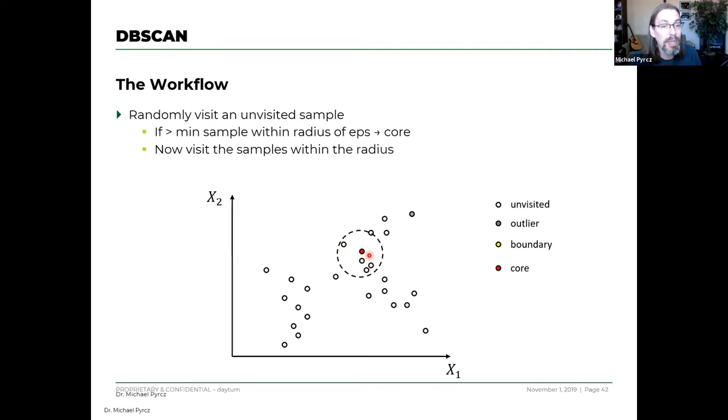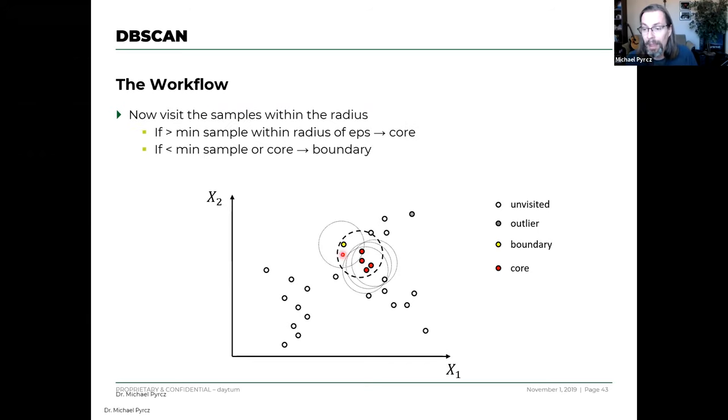This is now deemed to be a core point. It's dense enough. You remember we talked about number of points and the radius? It's considered to have enough density to be a cluster. We make it a core point. Because it's a core point, we now have to visit all of the other points within, and we're trying to grow. Let's grow. We go here, here, here, here. This one fell outside when I did the calculation in PowerPoint. These ones, when I check them, all have at least 4 samples in their radius, so they're core points. This does not, it's a boundary point to that core point.